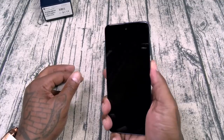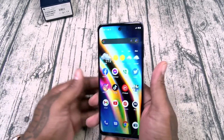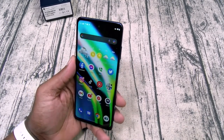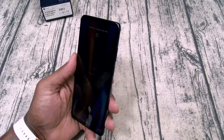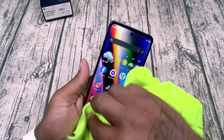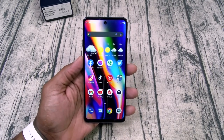You can swipe up, put in your pattern and your pin, and you also got face unlock. Now, I'm going to use this finger, not looking at it. Just looked at it. Bang. Let's do that one more time. Okay, not looking at it. Look at it. Bang. There it is. All right, face unlock, fingerprint sensor, and you got smart lock.